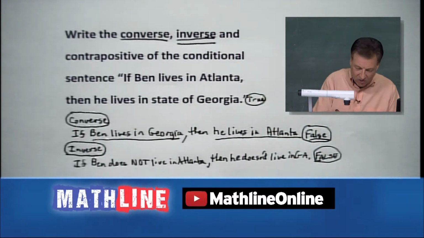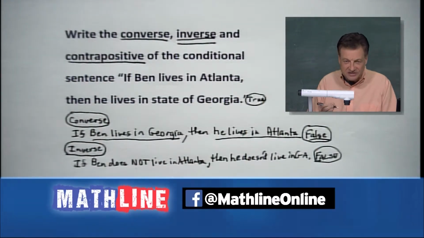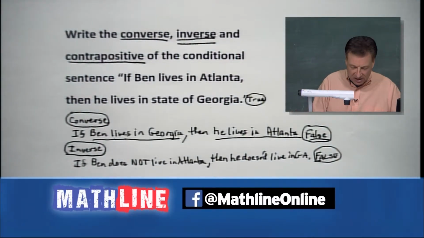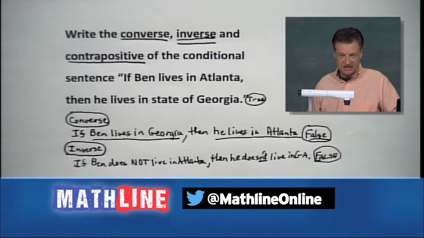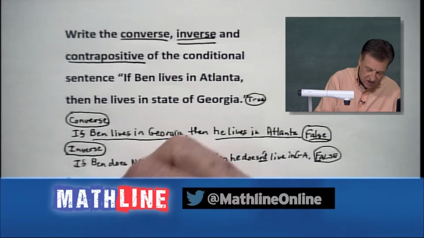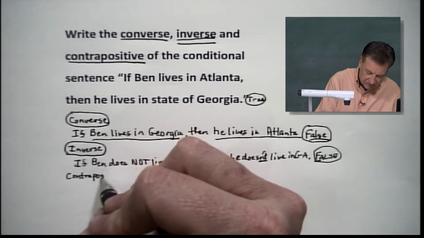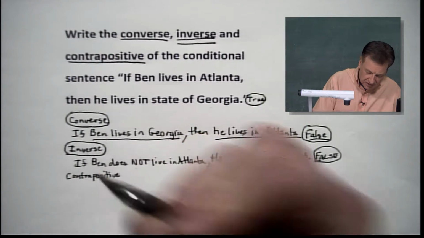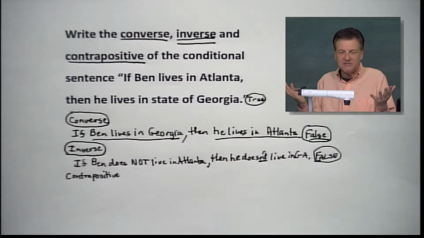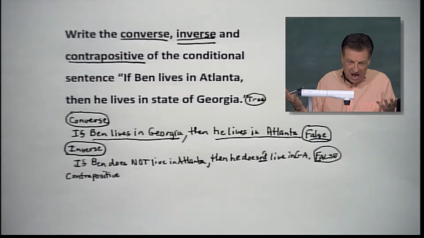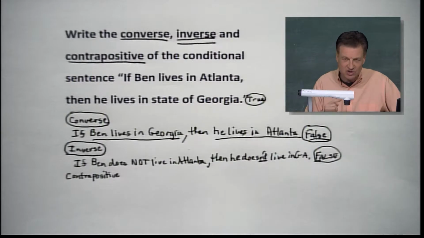Now, I've got one more word waiting for us up here. And I know y'all can't wait to hear what this one's about because we've twisted these sentences crazy, haven't we? We have now put nots and we put a doesn't there. It's like does not live in Georgia, all right? So let's go back to what we call this last little guy, the contrapositive. That in itself, just spelling it's good. You know, it's contra and then the word positive. It's against the positive, against what we started with. Well, maybe not so much so here.